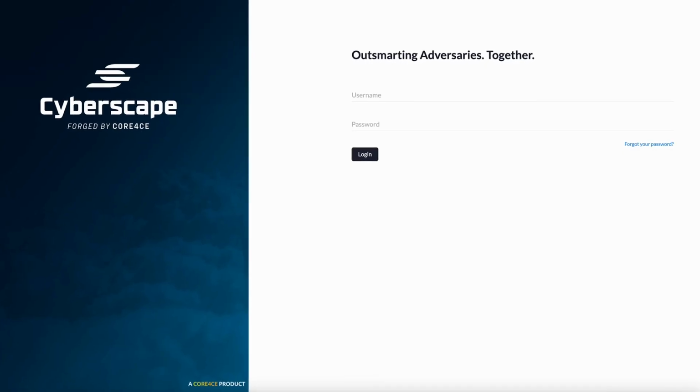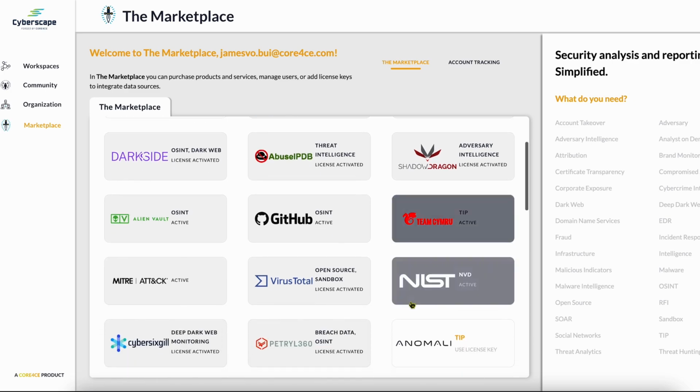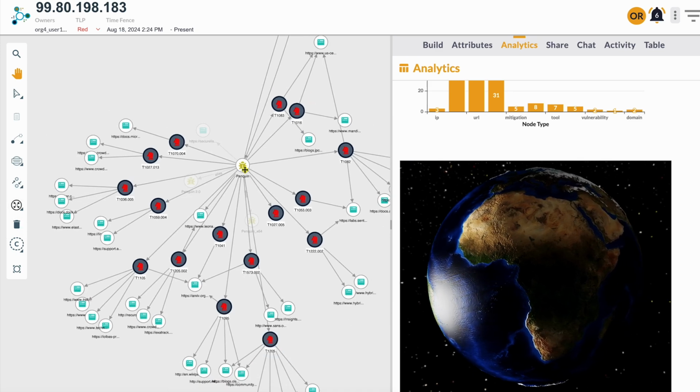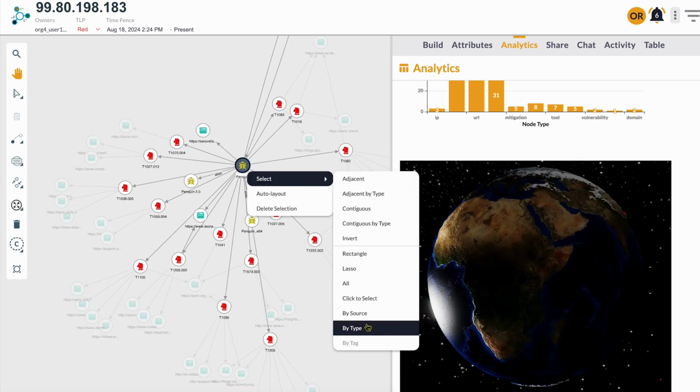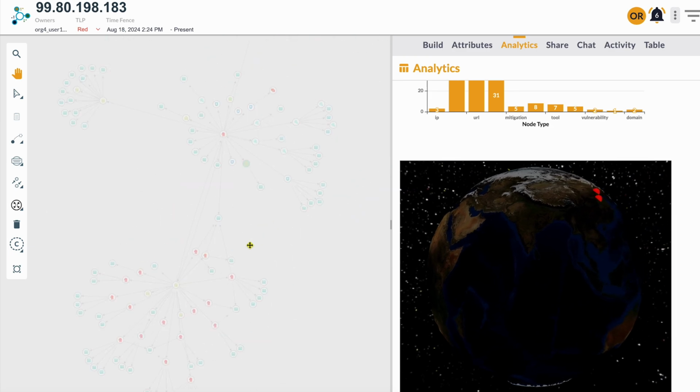Cyberscape is one of those solutions. We've made a lot of changes and improvements to the platform. First and foremost, you can never have enough data, so we are constantly adding new data products to the inventory. The other thing that we've done is we now have geotemporal views of the data, so if you're concerned with where a malicious actor might be somewhere on the planet, we can now help analysts identify where they are with geofencing.